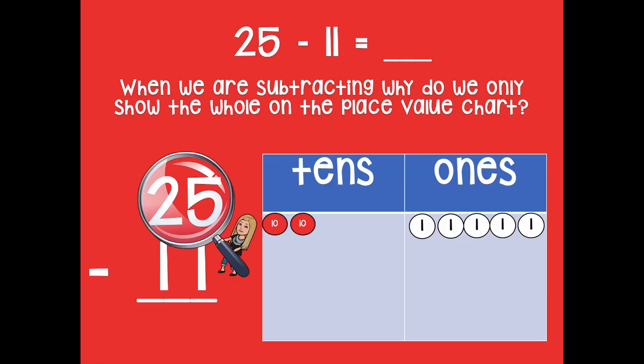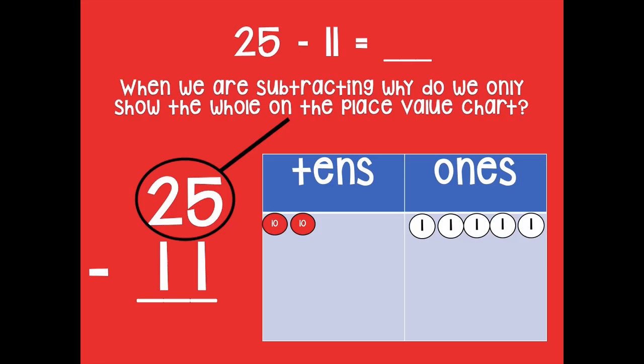Now I have this magnifying glass. The reason why I have this is because it's reminding me to take a closer look at the numbers in 25 to say, do I need to do any decomposing? I can look at this problem before I even get started with modeling or removing and subtracting anything from my place value chart. I need to make sure that the top numbers, the total or the whole, is a larger number than what's on the bottom. So for example, if I look in the ones place, I have 5 minus 1. Well, the number on top is larger, so I know I'm not going to have to decompose for that. And then when I look in my tens place, it's 2 minus 1, and I know that I don't have to do any decomposing for that either. So as long as the number in each place value is larger, I don't have to decompose. So that's what that magnifying glass is there for. You can also draw it on your paper like this, okay? So that can represent your magnifying glass.